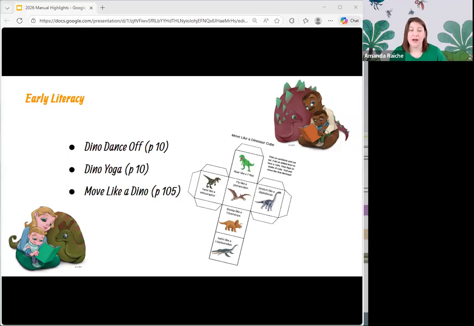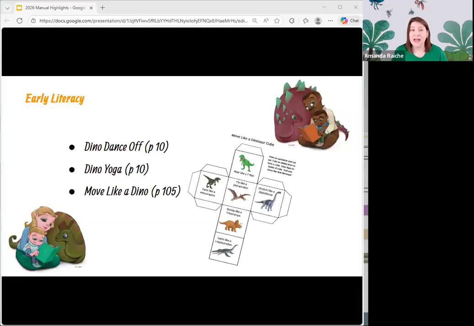Dino Dance Off encourages children to listen and move to the music. Music and space to move is really all you need for this program. So it's very low maintenance. You invite the children to move how they think different dinos may have moved. How would a T-Rex dance? How would a dinosaur with wings move or dance? So you can keep it very open like this, or you could have more guidance. You could name certain dinos and show movements that go with each dino, and then lead them through the movements to the music.